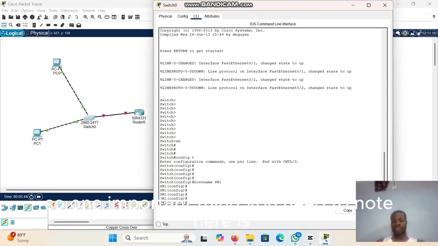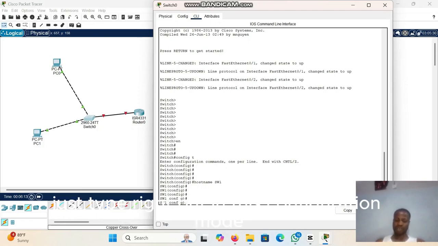So one important thing you need to note here is whenever you do your configuration in any of the devices, you need to save it. So don't forget that, if not your work will be in vain. To save your configuration, there are two options. Either you use write memory. So I always use that, just type write.